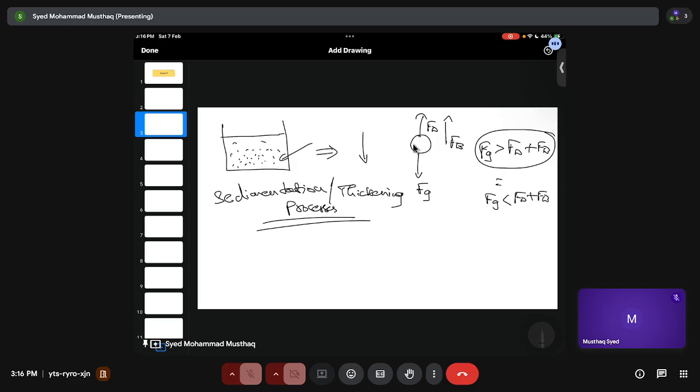Again, we know that settling velocity depends upon size raised to a power, from the equations that we have derived, and also upon density. For now the density is constant. So if the size is very small, then your settling velocity is also very small. Even though gravity acts, it doesn't have a very prominent effect on the settling velocity, so the small-size particles will settle very slowly. It takes a large amount of time.